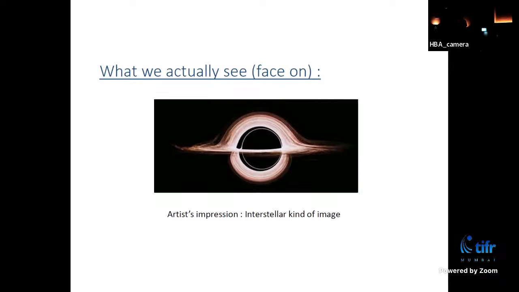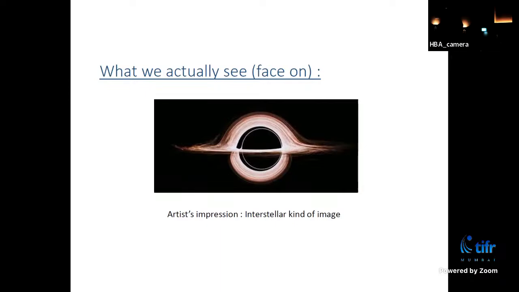Now, this part of the disk is visible because of direct emission that reaches us. Similarly, the other part of the disk is behind the black hole. The light coming from the upper edge of that disk will be deflected upwards, and it will come outside the page towards us. That is what forms this bright image of the disk above the black hole.